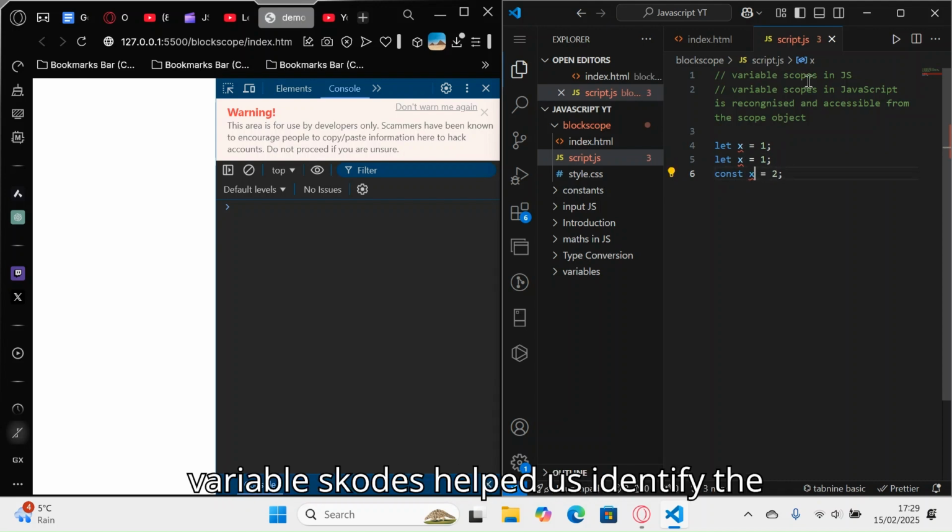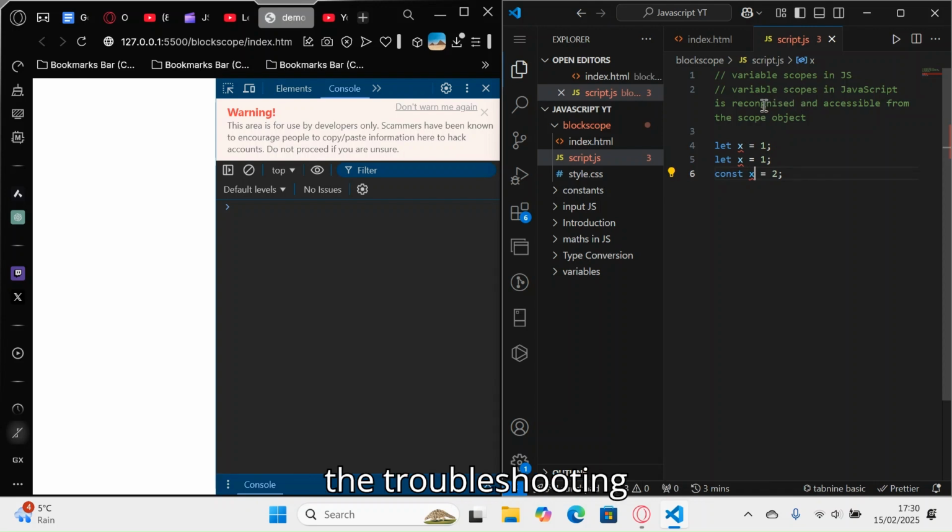So I feel like variable scopes help us identify and troubleshoot the errors that are declared from it, and it provides more information about the syntax context within the error.